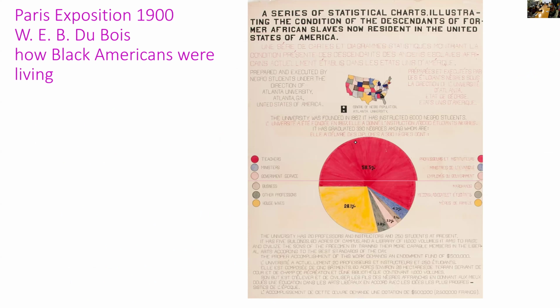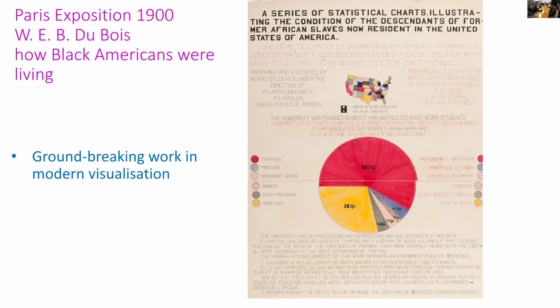Right now, Trump is very anti diversity, equity, and inclusion. But at the time in 1900, this famous fellow, W.E.B. Du Bois, was asked the question, what has happened to the blacks? Because by the time the Civil War was over in the US and the blacks were being integrated into society, initially in separate educational institutes. So he was asked, what are the blacks doing? They're educating them, what are they doing? So he did this, and he said that among the educated blacks, many of them were teachers, some of them were ministers, some of them were professors, and some of them were housewives like this.